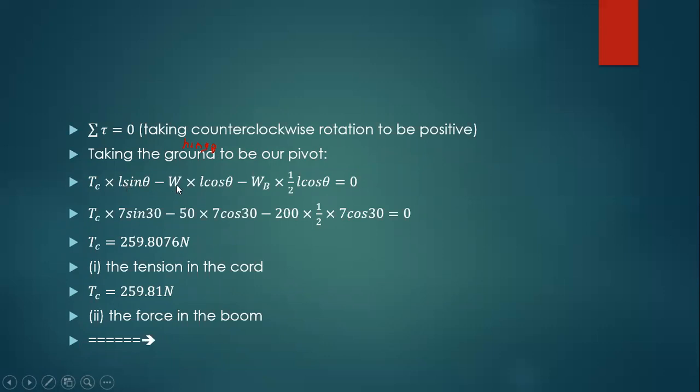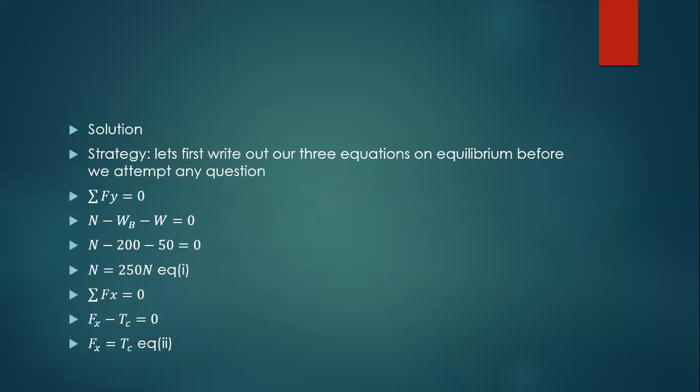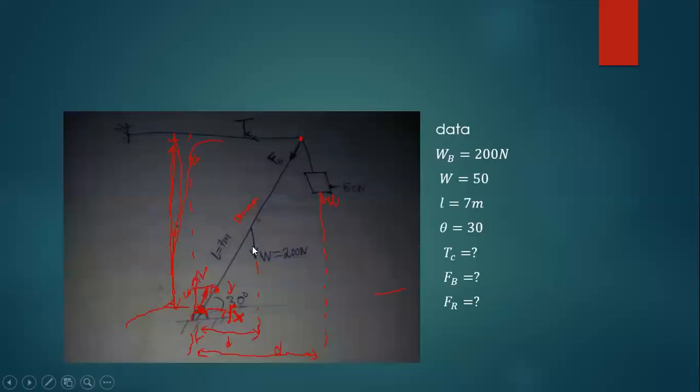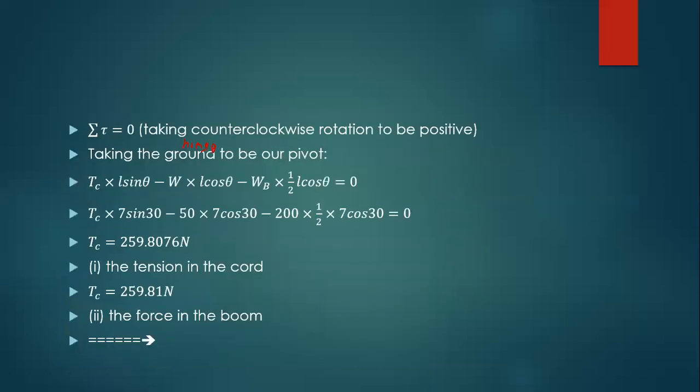For the weight, I have this distance here. When I extend the weight, I have this distance here. And then this distance is actually half of the adjacent, because this one appears on the midway, it will be half of the adjacent. All right. And for half of the adjacent, we use the cosine function if you are given the angle and the hypotenuse.